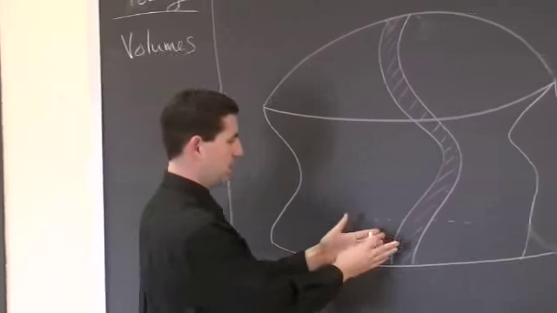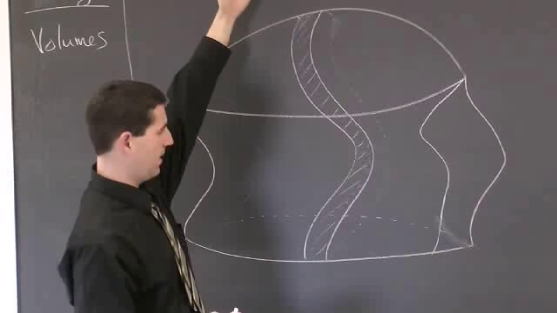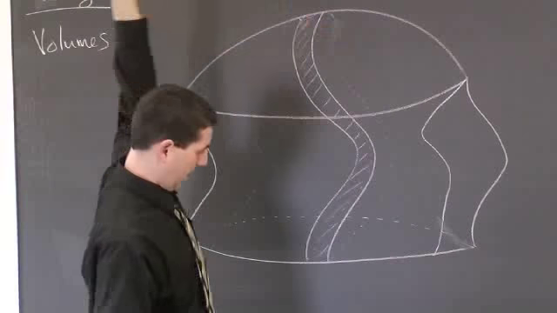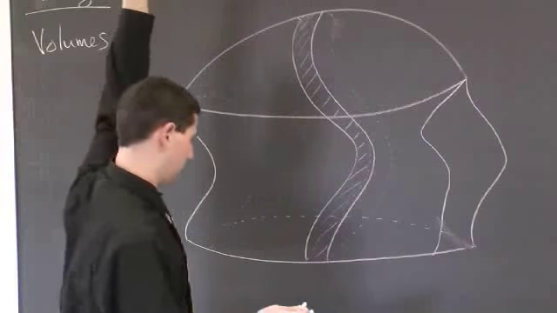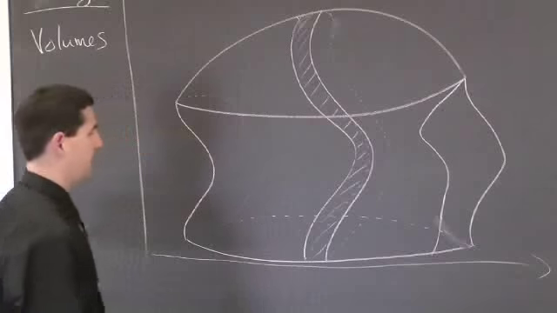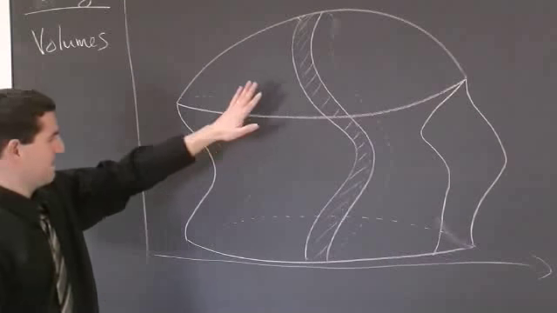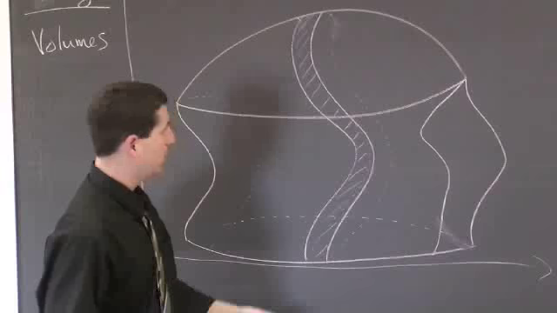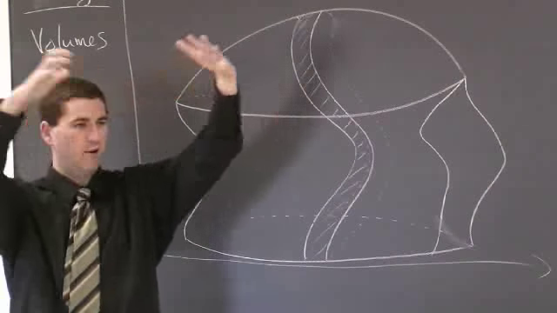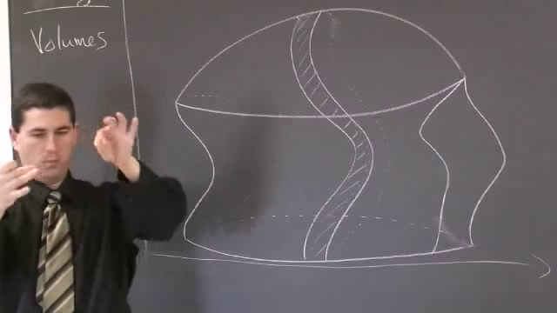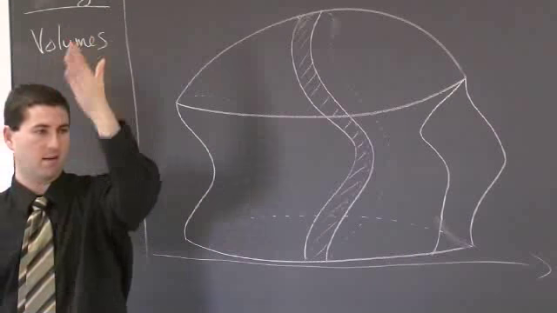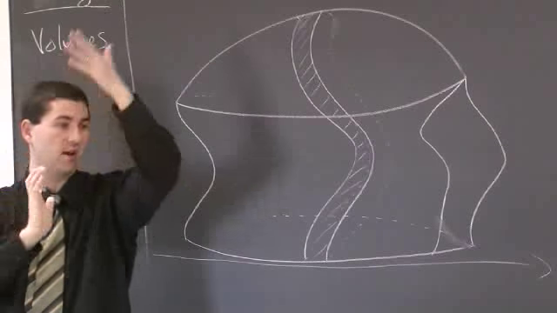Well, this little piece in the middle, imagine if you took a plane, a nice flat plane, and you cut right down through this thing, say perpendicular. Say this is all going around the x-axis somehow. I just put down a plane and cut right through this sucker. When you take your piece of clay and you cut down with it, you're going to get some weird region that looks somewhat like this. But it's just a region. It's not a volume. It's just an area.